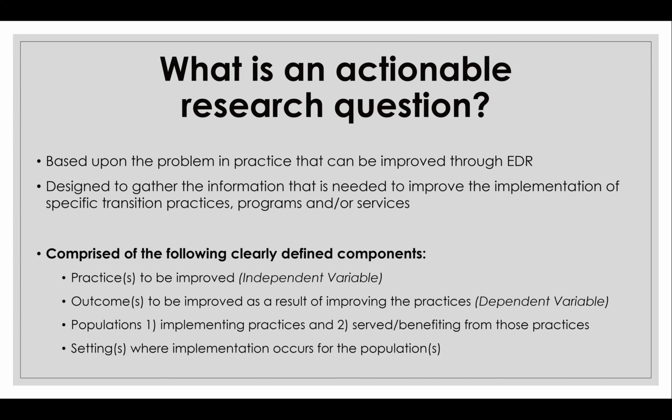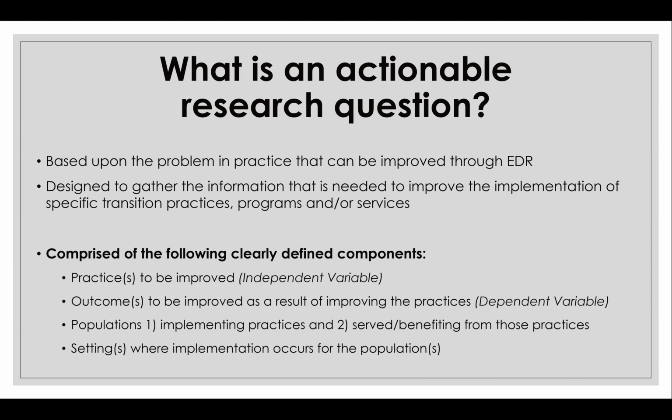So what it is not: a hypothesis. A scientific hypothesis says we're going to do this and this will happen. We're investigating, we're gathering data. We're not proving something. It's not your opinion or subjective thoughts. It's not very broad, covering multiple topics. It's not missing any of these components. And it should be answered, but it should not be answered by one sentence.